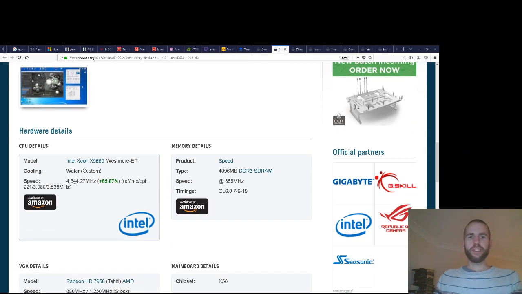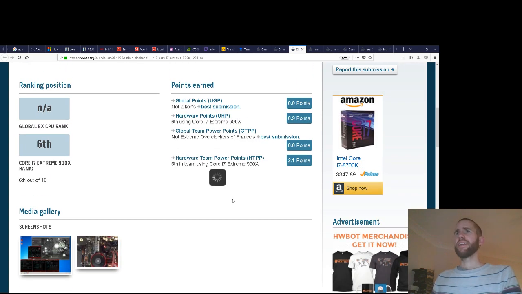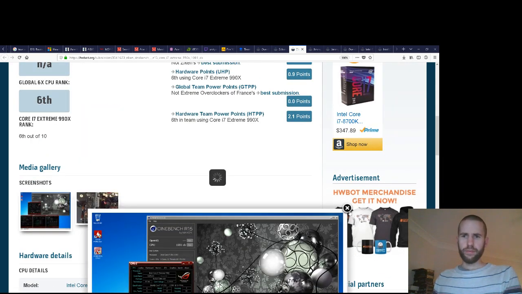So here we're at 4.6 gigahertz, and here we're at 4.9. What is the factor that makes this... Oh, this is only the eighth sub. What the hell? Okay, that makes everything very different. Close this.